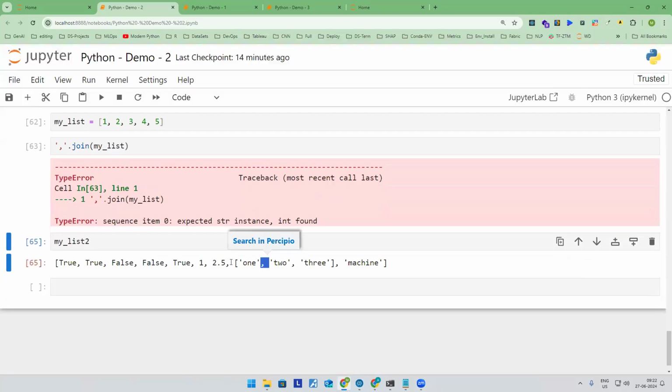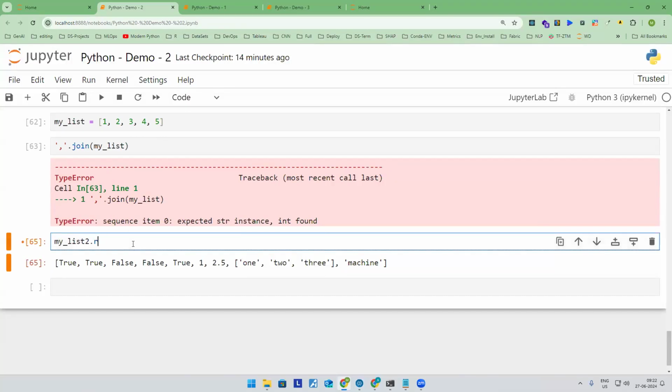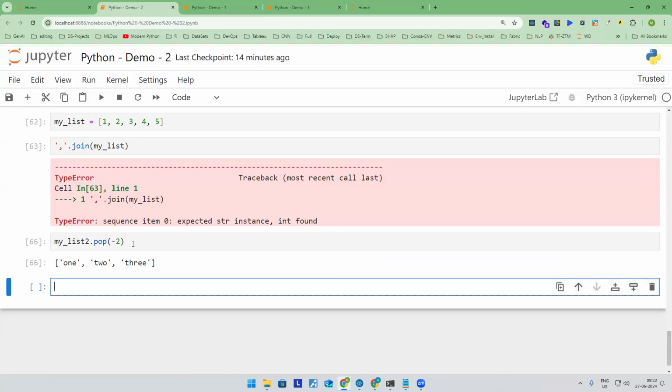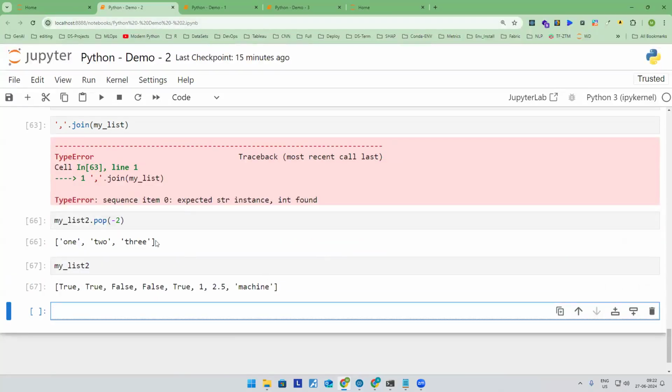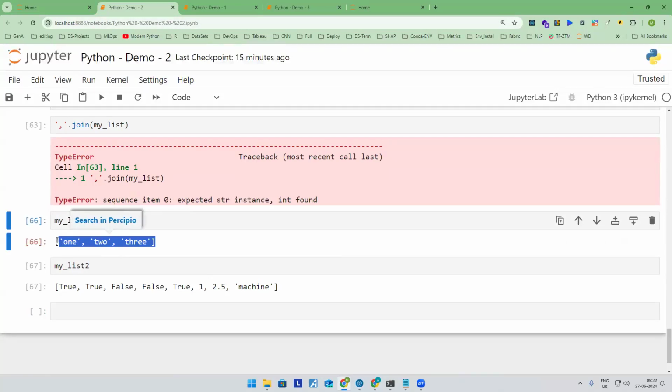This whole thing is -2. Rather than remove, because we need to provide the whole value, I go with pop. So I provide -2, because we have inserted a list inside the list.